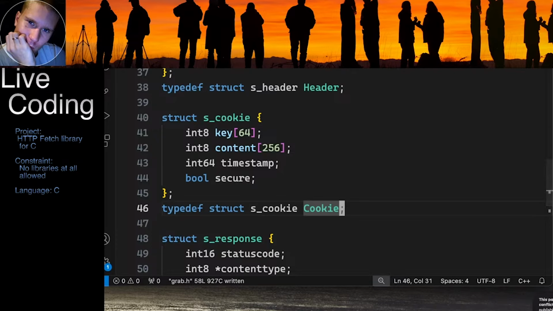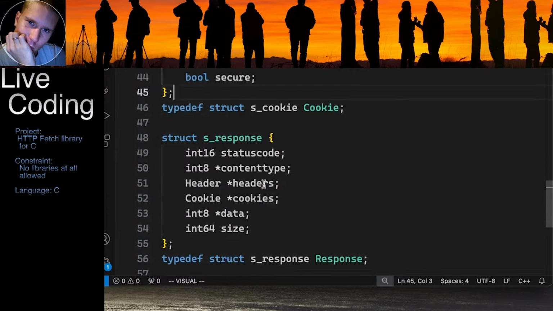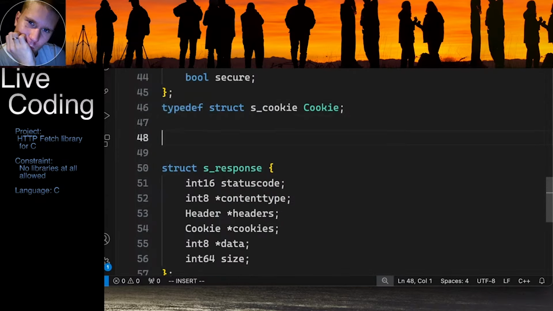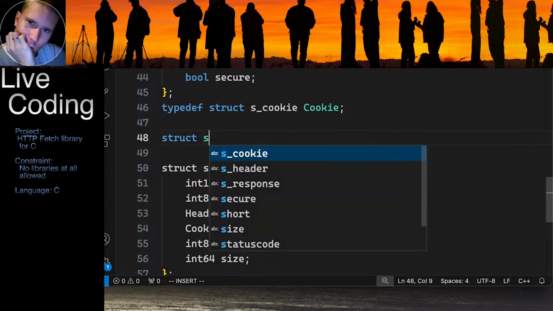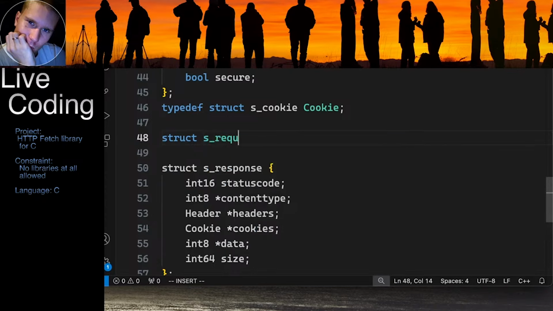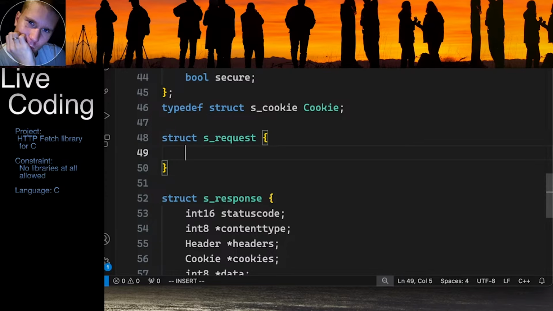All right. Let's create this thing. And let's try to keep it as brief as possible or as easy as possible. We do not want to put 100 things in here right now.